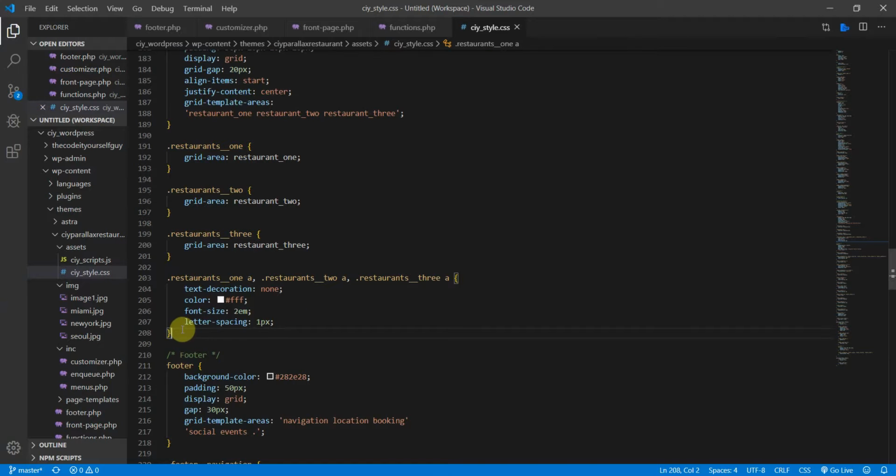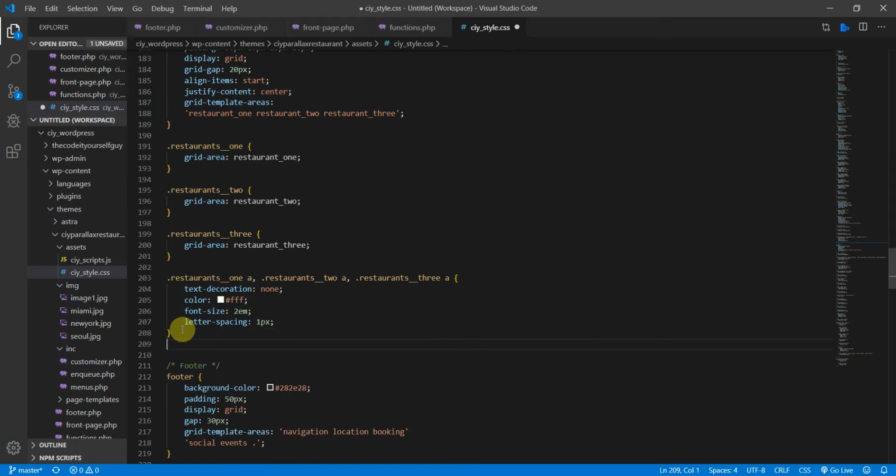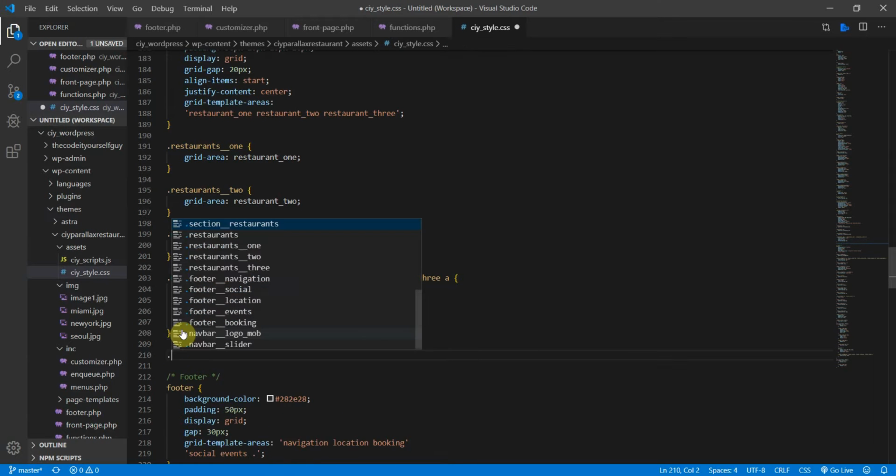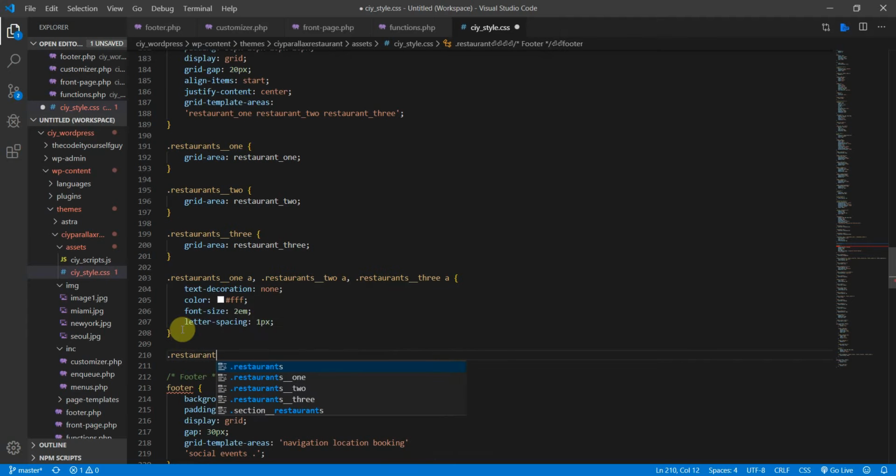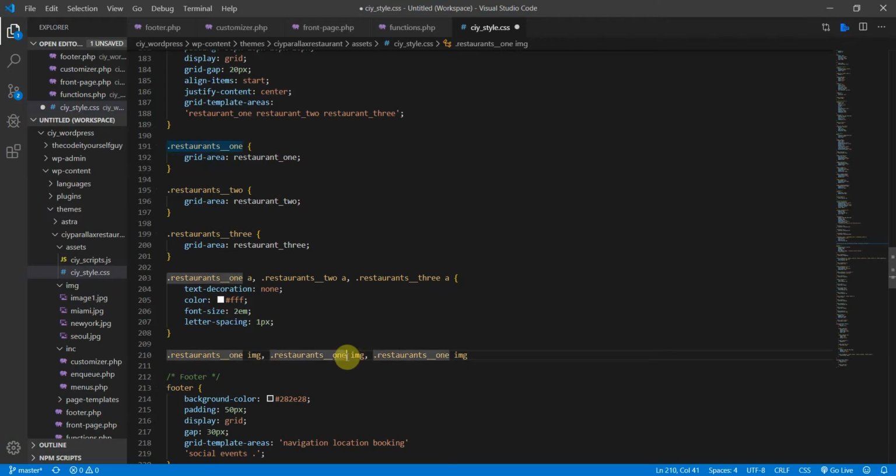All right, so let's do that. Let's do the size of the images there first. So we got the restaurant 1 image. Okay, and then let's copy these here, and let's change it from 1 to 2, and this one to 3.